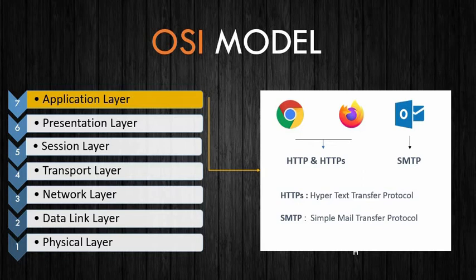It is a layer where software applications like web browsers, such as Google Chrome and Mozilla Firefox, and email clients rely on to initiate communication. Protocols like HTTP, HTTPS, and SMTP are some of the protocols that enable communication. Without these protocols, a web browser would not be able to communicate or send data from one system to another. So that's why application layer protocols are used to make communication reliable.